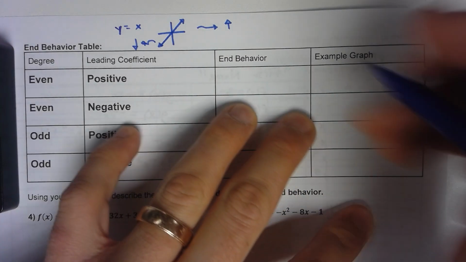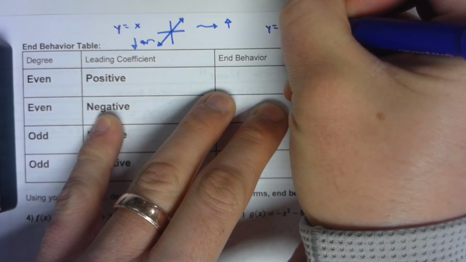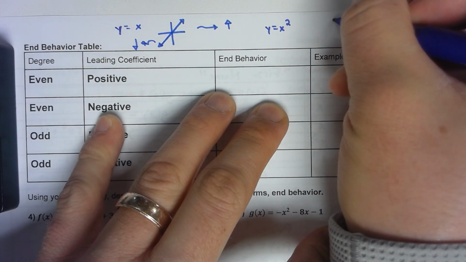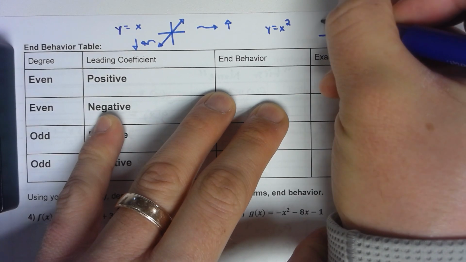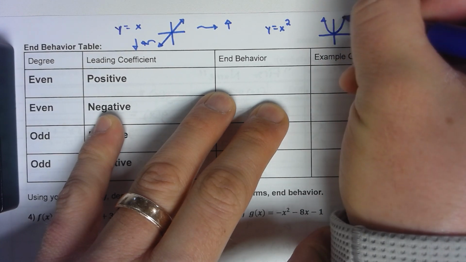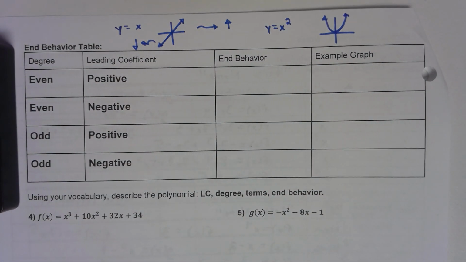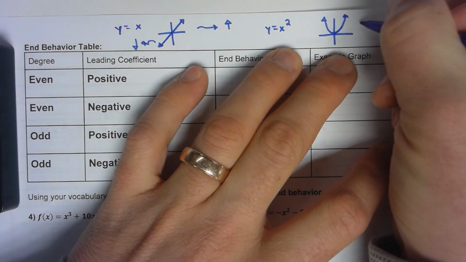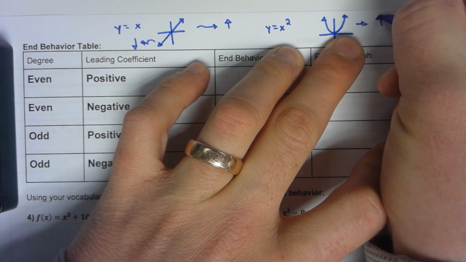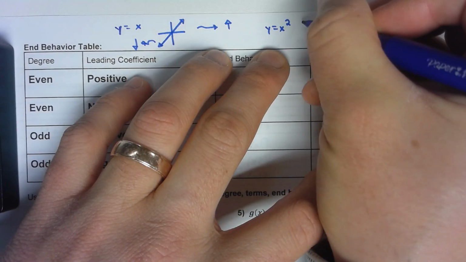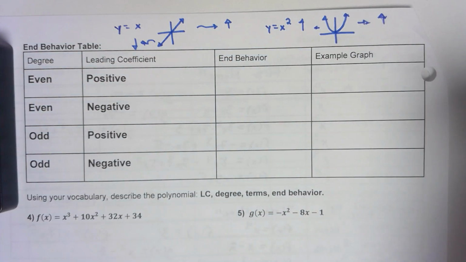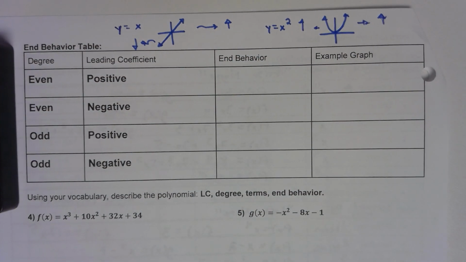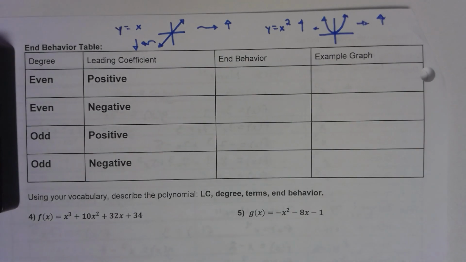The other graph that you know well is x squared. We literally just took a test on our quadratic unit, where the graph looks like this, the parabola. In this case, the right end is up, the left end is also up. So as I go all the way left to negative infinity, the end is going up. As I go all the way right to positive infinity, the right end is also going up.